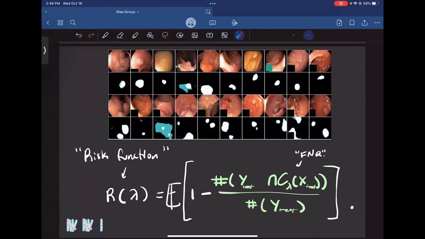So your loss is a function of lambda, you said earlier. So you basically choose the lambda based on what you want the function to look like, or how do you actually go about choosing? Yeah, I'll show you how we choose lambda. I'll show you an explicit algorithm for how to choose lambda in a couple slides. But conceptually, the idea is I look at the risk on my calibration data, and I find the smallest lambda. Small lambda, small set, yeah. The smallest lambda such that the risk is controlled. So you can think about that as being analogously like the smallest prediction set that covers, the smallest segmentation that contains most of my tumor. And you can do that in a way that will give you this risk control guarantee.